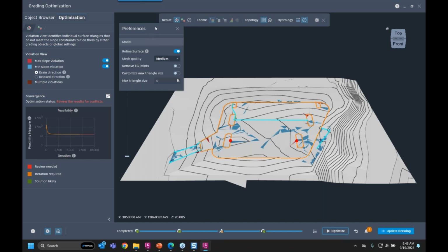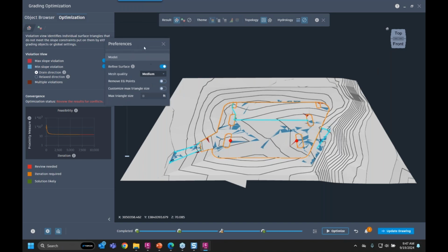We have the ability to go in and customize maximum triangle lengths, minimum. I believe it's both minimum and... So actually, in this case, it's just the max. The idea of that is, it depends on what kind of grading you're doing, but we may not want this to have great big long triangles. Then you have great big flat slopes here and there, whatever it may be. So you can turn these different things on and off. There's remove existing ground points. You just play with this as you run this thing.